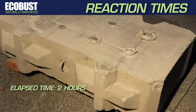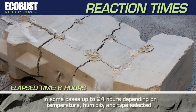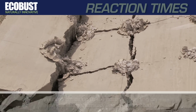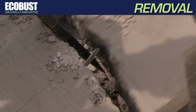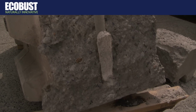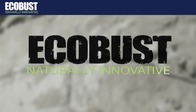Leave ECOBUST to react, usually between 2 and 8 hours for fracturing, based on temperature, humidity, and type selected. In some cases, it may take up to 24 hours for cracks to appear. After ECOBUST has done its job, just return to the job site for easy removal. It's the quietest, safest, cleanest, most efficient and cost-effective way to demolish rock or concrete. It's ECOBUST, naturally innovative.